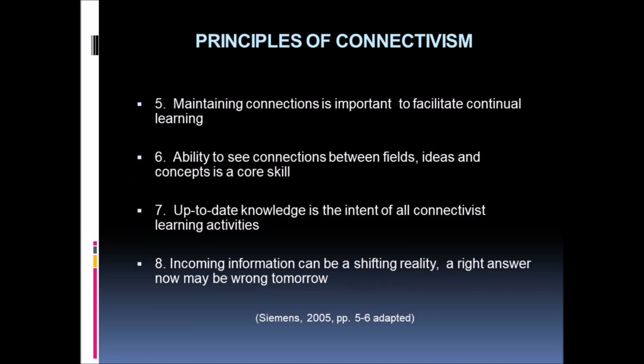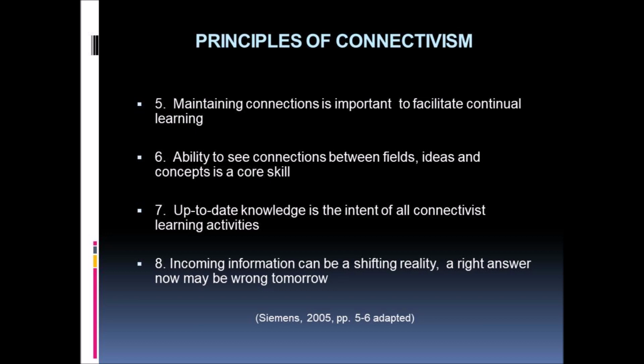The 5th principle of connectivism is related to the maintenance of connections, which is very important in order to ensure continual learning. Number 6, connectivism is the ability to see connections between different ideas and concepts. Number 7, not just knowing something, but up-to-date knowledge is the purpose of all connectivist learning activities. And the last one, incoming information can be a changing reality, because what we may know now might be the wrong answer tomorrow.